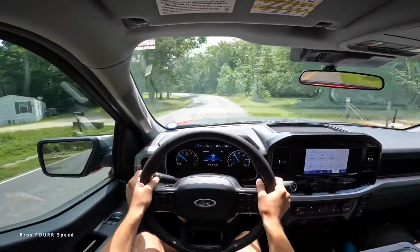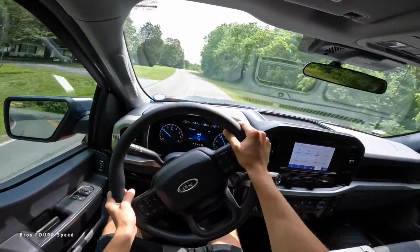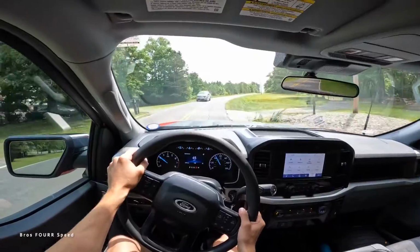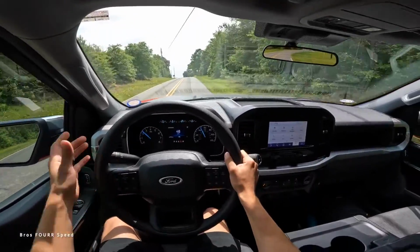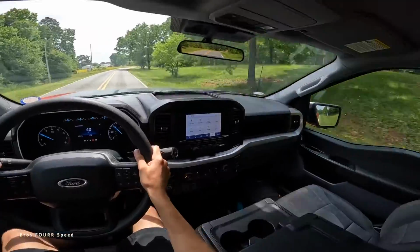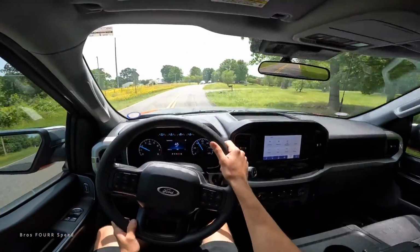So playing with it on some back roads, while it's a big heavy truck, certainly no sports car, this is a good street version as we pass a normal F-150. But if you want just a street truck, just kind of a well-rounded, affordable option that's nearly brand new. This is the newest one you can get. And you really can't complain for this truck. Seems like a pretty cool way to go for a two-door pickup.